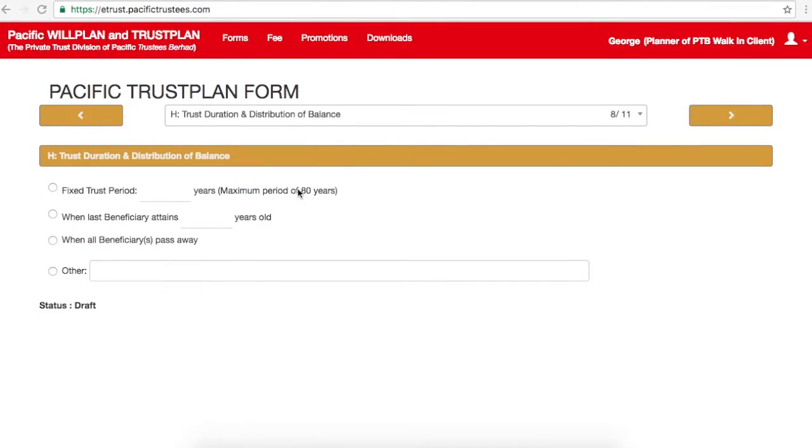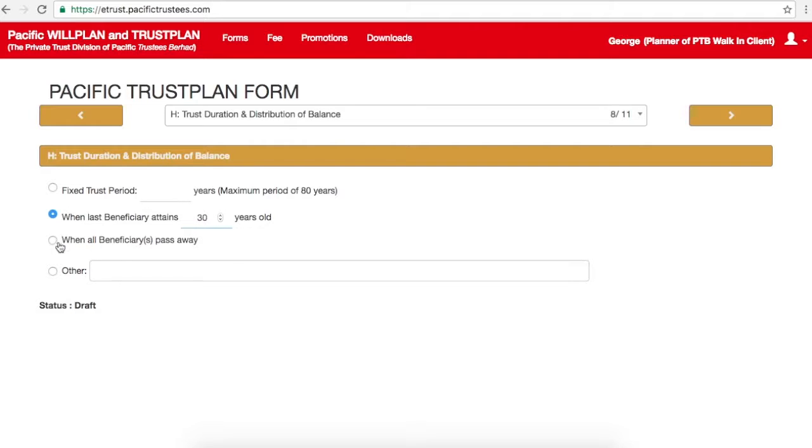At the 8th section we come to section H, trust duration and distribution of balance. So you have to determine how long this trust should last and how we distribute the balance of the trust assets. So you can choose either a fixed trust period, so you can put like 80 years, maximum period of 80 years, or when the last beneficiary attains a certain age, let's say 30 years old, you can do that.